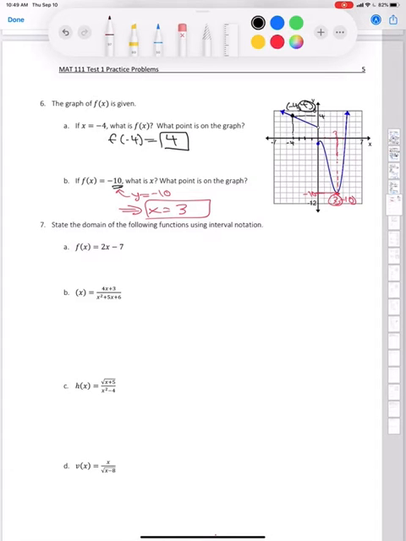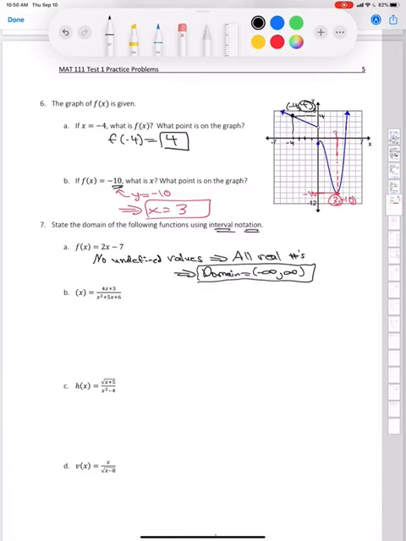Looking at problem 7, it wants us to find the domain of the following functions using interval notation. Well, you look at the example, they have a linear function. No undefined values, right? You're not dividing by x. You don't have any even root terms. So we're talking about domain quickly, all real numbers. It said to use interval notation. So of course, all real numbers would be -infinity to infinity. So it covers the entire x-axis. A line is continuous, no breaks, covers the entire x-axis.